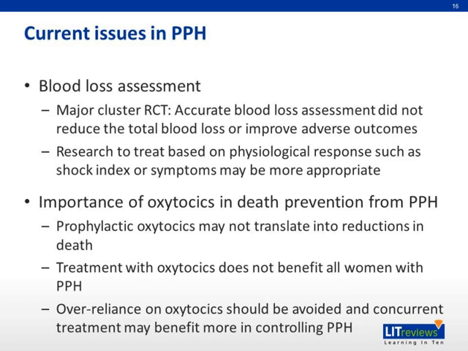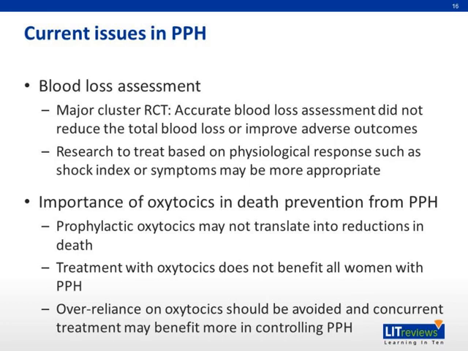However, we know that in our current local setting, accurate blood loss assessment is still integral to the treatment and management of PPH. This is because by the time the patient presents with physiological responses such as clinical shock, tachycardia and hypotension, it may be too late for the patient, and more extreme interventions may have to be enacted at that point in time.